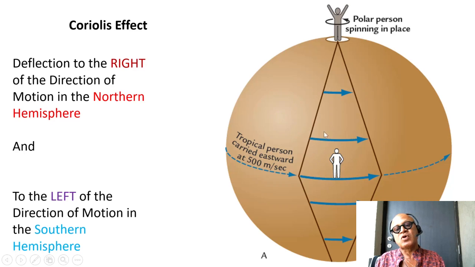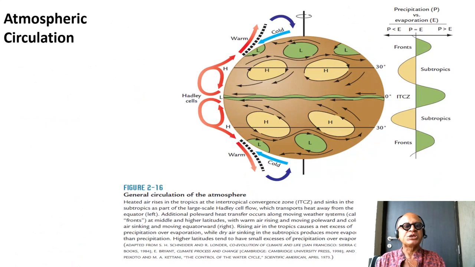So the main thing we want to remember without going into the details is that in the northern hemisphere, no matter in which direction you want to move, if you move at planetary scales, you're going to be tilted to the right of the direction of motion by Coriolis. In the southern hemisphere, things are the other way, so you get tilted to the left of the direction of motion. And you can look at my podcast on Coriolis on my channel as well for further details.